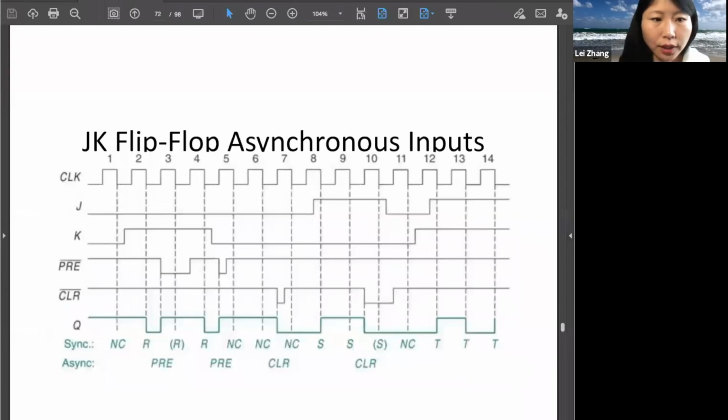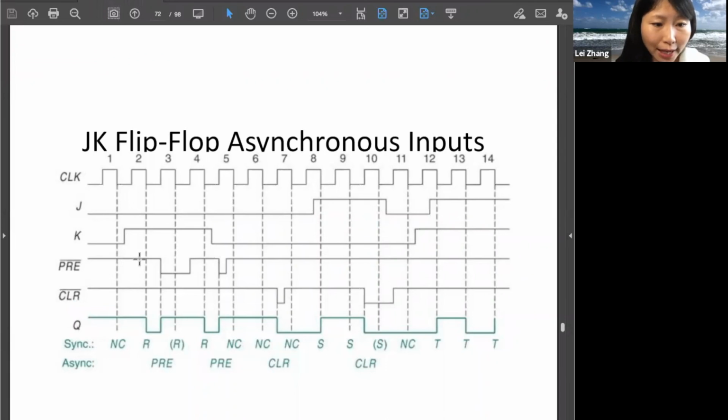Okay, so for this JK flip-flop asynchronous input timing diagram, I won't go through all of it. We will just have a look at one example here. Have a look at the first PRE over bar.